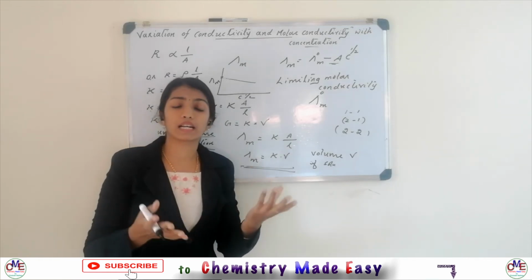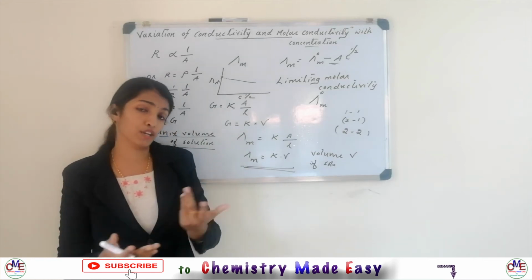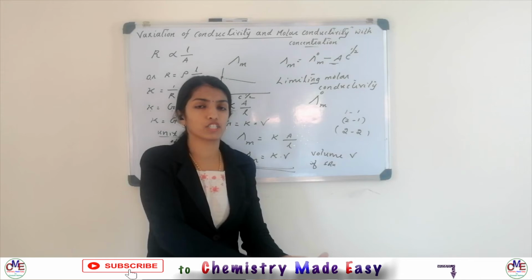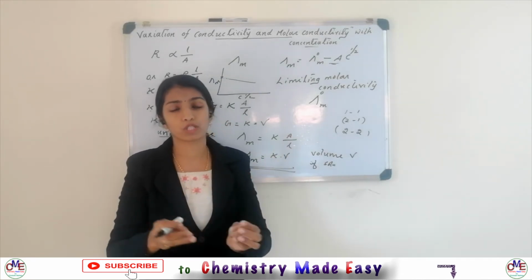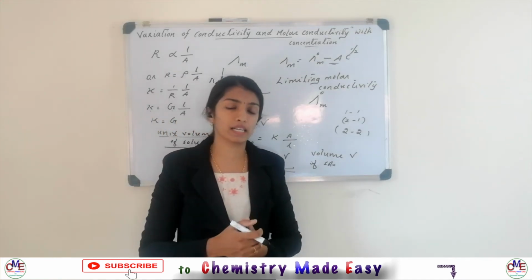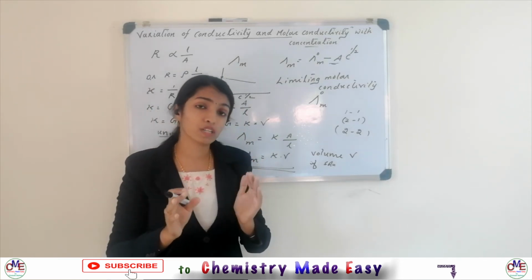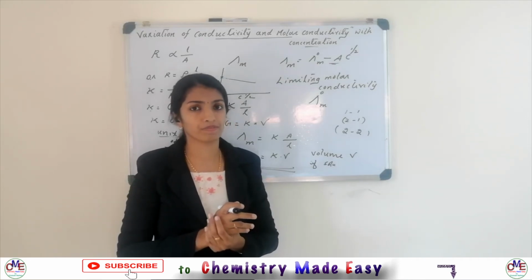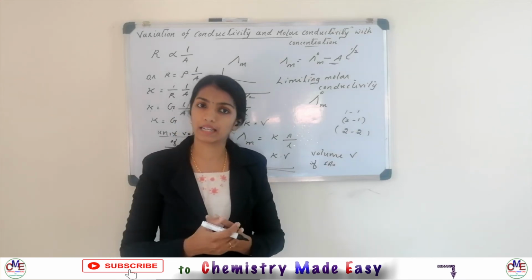But when we consider a weak electrolyte like acetic acid, what is the speciality of a weak electrolyte? When we put a weak electrolyte into a particular solvent, the degree of dissociation is not maximum. It can produce a smaller number of ions into the solution. That type of electrolyte is known as a weak electrolyte. In the case of a weak electrolyte, the degree of dissociation is very low in a concentrated solution. If we dilute the solution again and again, its degree of dissociation may increase.